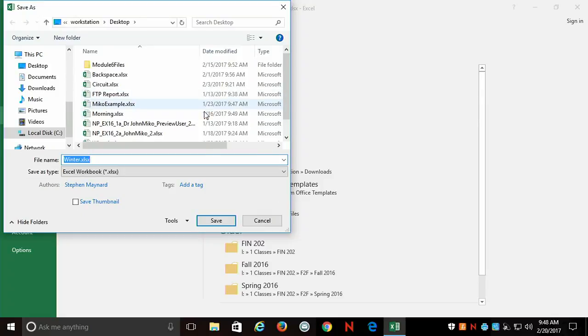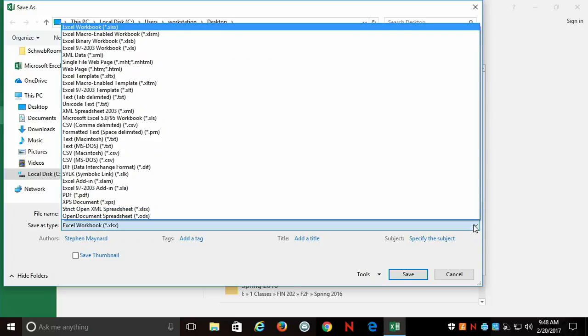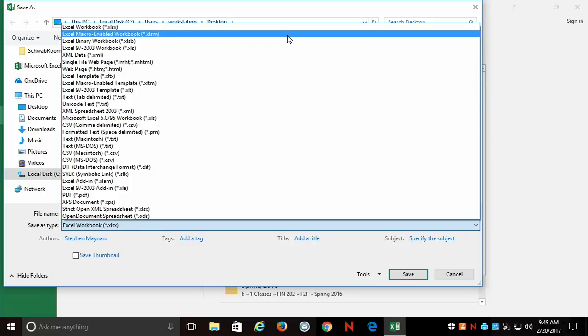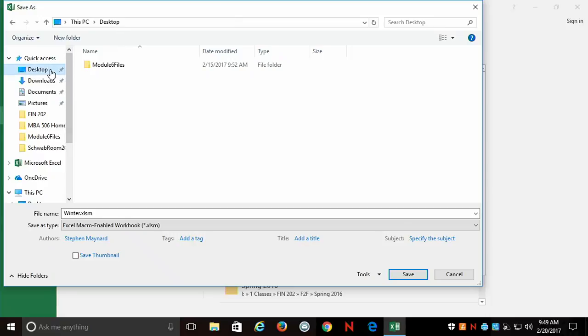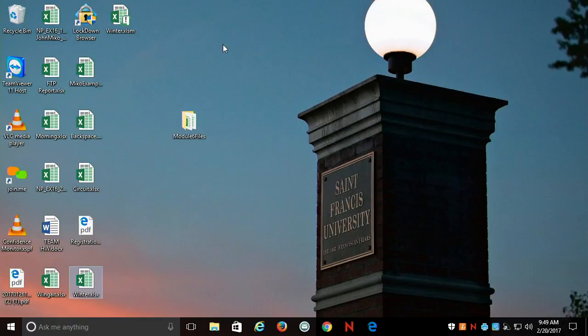I'm going to click No, and I'm going to do Save As. I'm going to save it to the desktop. And when we do a Save As, we can save it as different formats. And XLSX is my plain Jane workbook. What you want to save it as is Excel macro-enabled workbook. So you see that XLSM. I'm going to click on XLSM. I'm going to save it on my desktop. And let's X out of it. Let's close it. And now you see it on my desktop up there, it looks like an Excel, but it also has that exclamation point, like, because it's excited because it has a macro in it now.